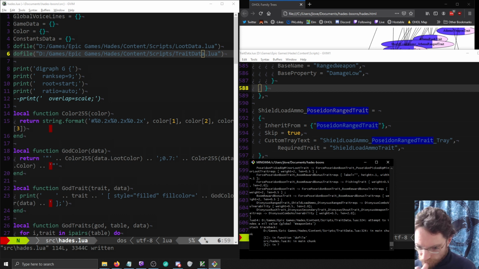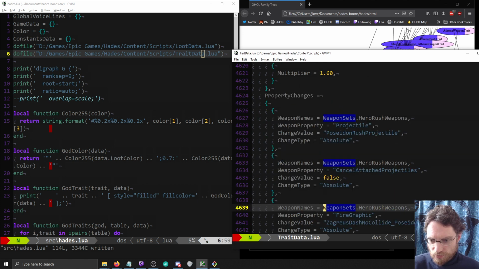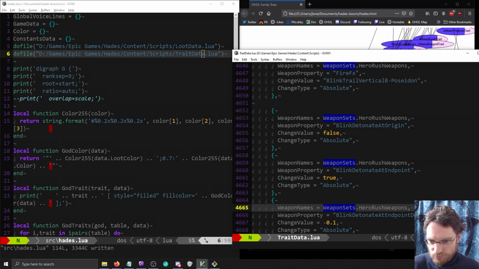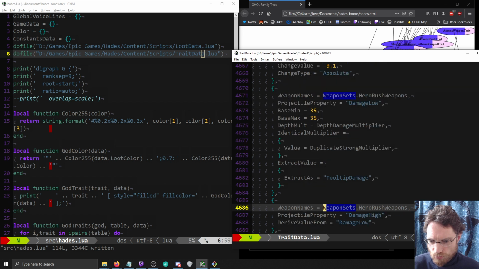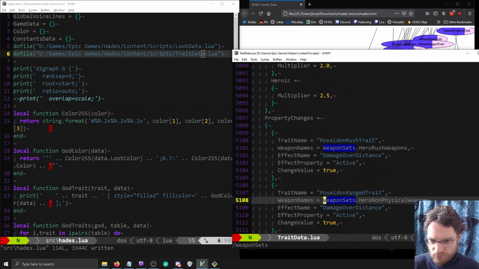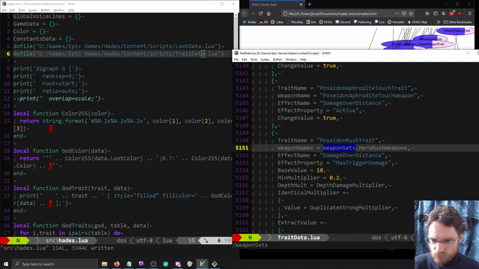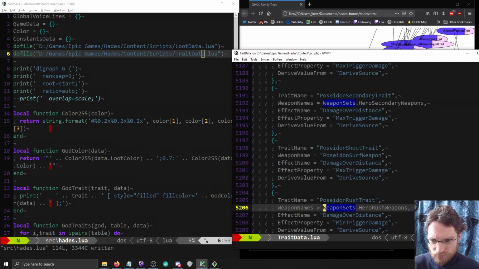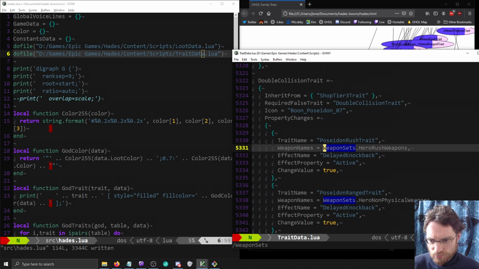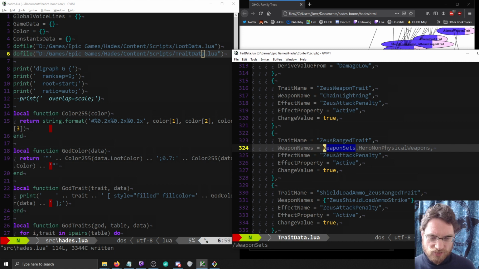Attempt to index a nil value global, weapon sets. Hero rush weapons. Hero primary secondary weapons. Non-physical weapons. I guess this is what it can apply to. So in order for this to be valid, I know there might just be another file we could do for this.